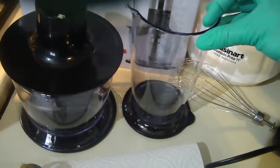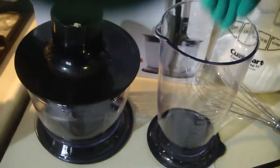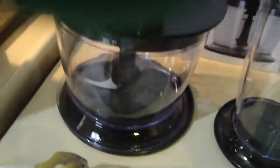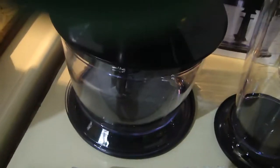So even though the blender comes with these nice extra features, such as this cup where you can put your liquids in and then put your blender in and blend it, it also comes with a whisk and the little attachment piece that hooks to your blender, and then it comes with a chopper, which you just put your motor on here and then you can chop foods.